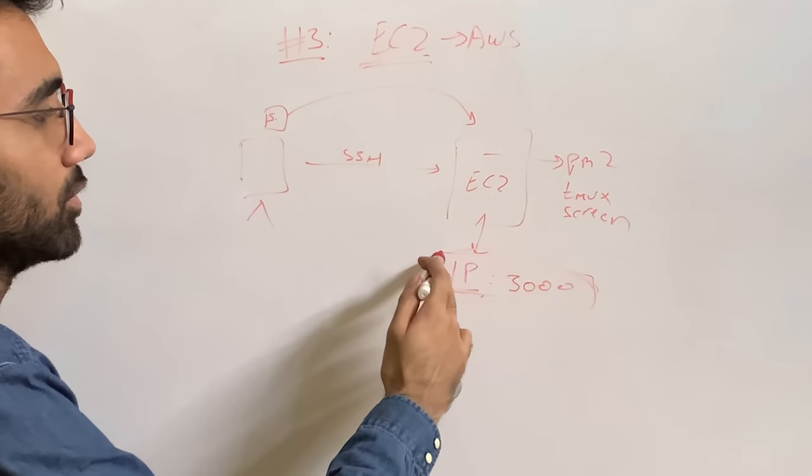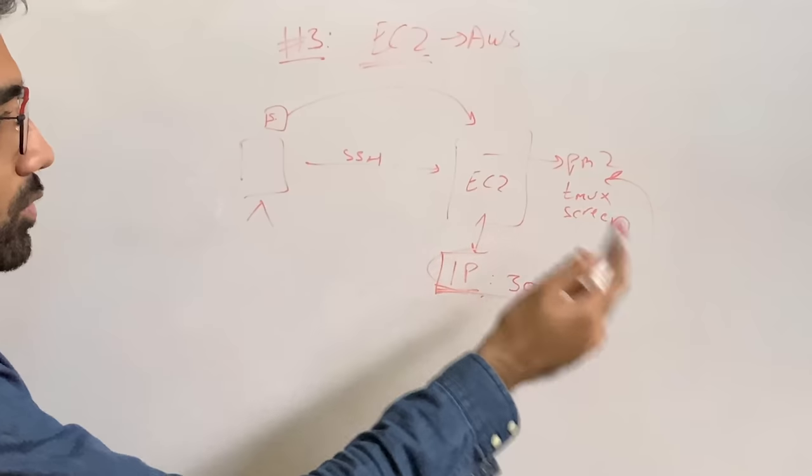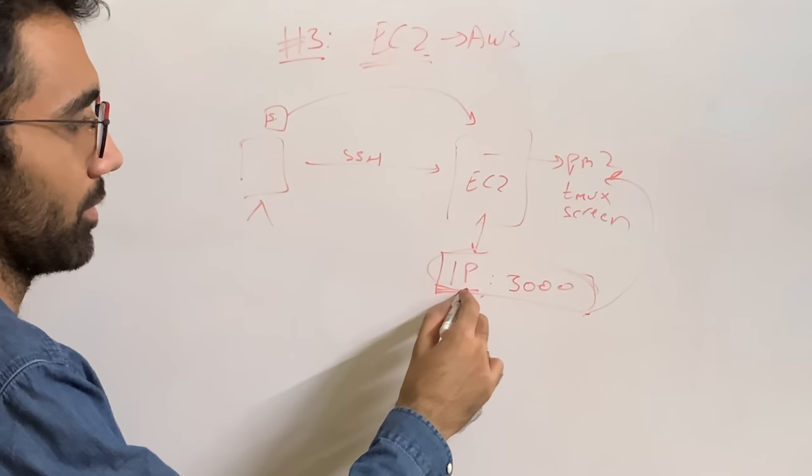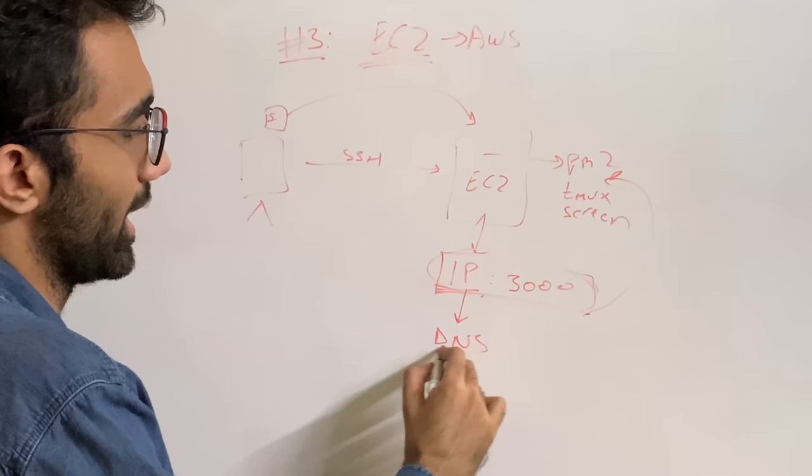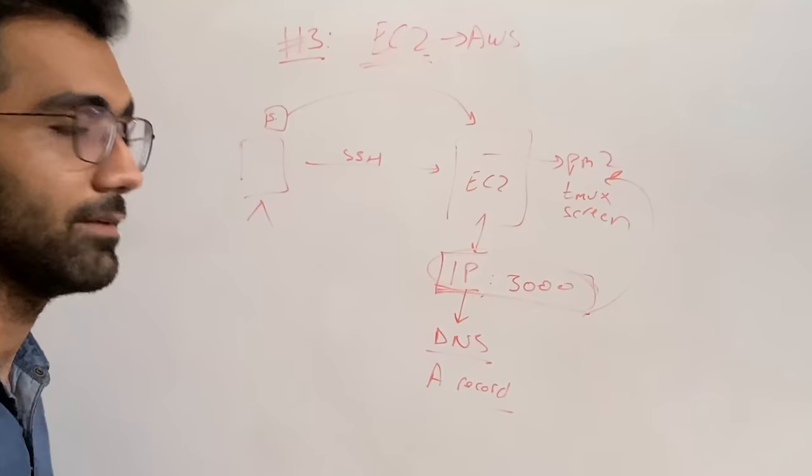And this is pretty much all you need to share with people across the world. Tell them to visit this particular URL and they will be able to hit your IP address. Similarly, you can use this in your own applications. And even better, if you just mask it behind a DNS A record, you could pretty much get a nice name for this as well.